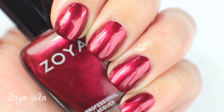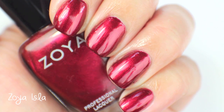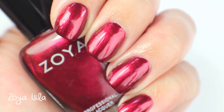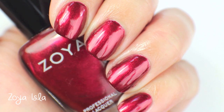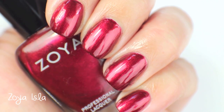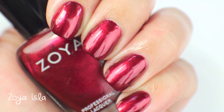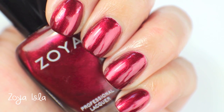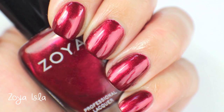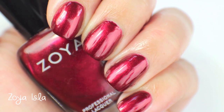I did mention this in a previous video, in an OPI video, but at the very, very end of this series, I am going to look at all of the nail polish that I have kept, including all the compare ones and the ones that I did say I wanted to keep, and see from there which ones I have duplicates of. So if I do have a shimmery red from OPI that I want to compare to this, I can see which ones from there to destash and to keep. So that is my plan for the very end of this series. But for now, I am going to get rid of Blair and I'm going to keep Isla.